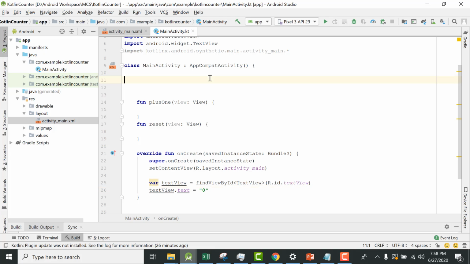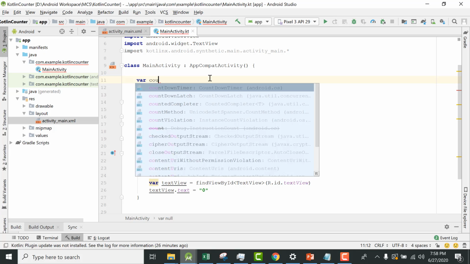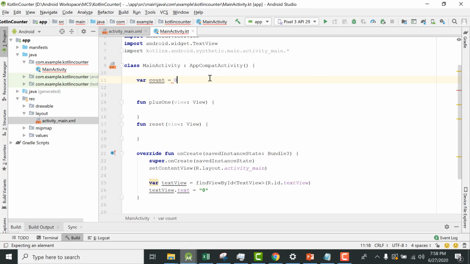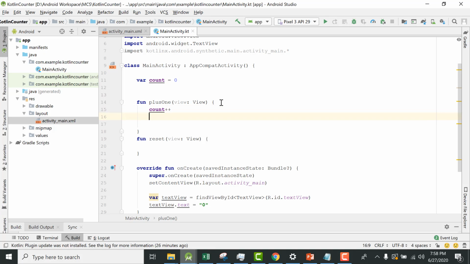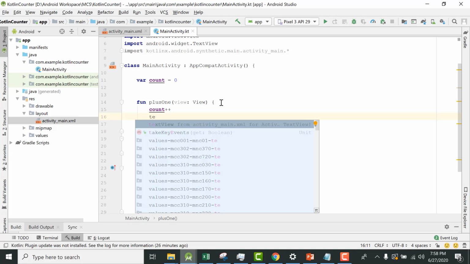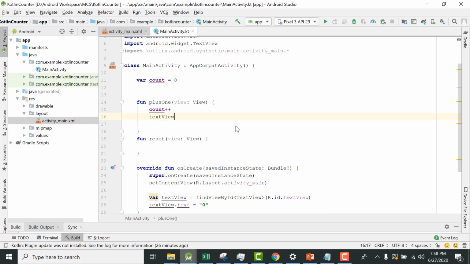After that, because it's a counter app, I'm going to declare another variable, which will be called count, and set it to 0. Whenever you click on the +1 button, it will increment. So here I'm going to write count++, and then you can get that text view from your activity_main file.